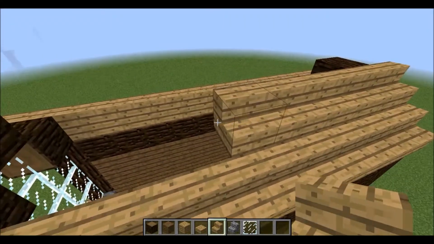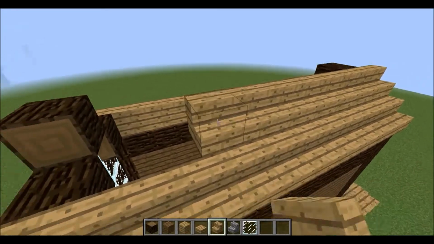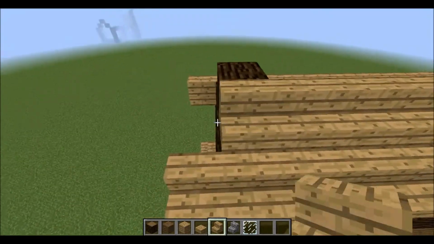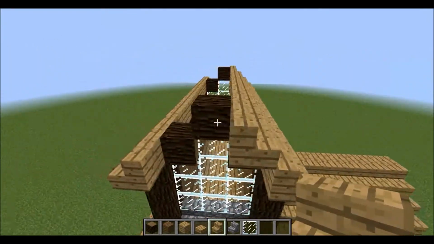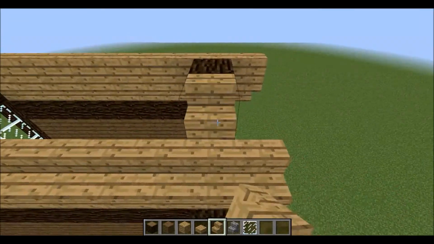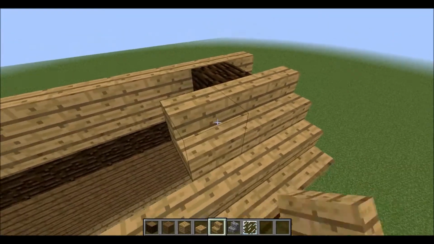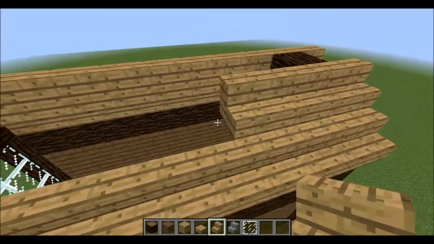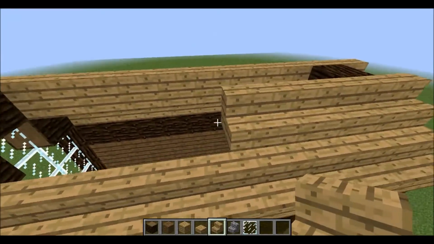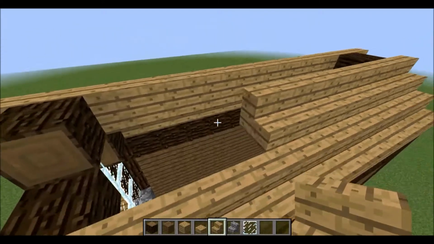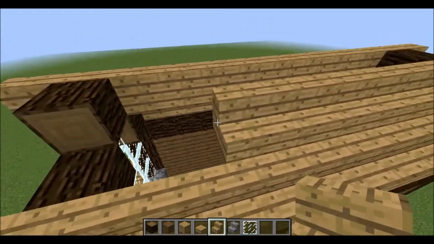Thank goodness. Not that roofing is the worst part, but it's pretty tedious. I believe tedious is the word. I don't use that word too often. Probably not tedious. It takes a long time. It's very repetitive. I don't know, there's a word for it. Maybe it is tedious. Oh well.